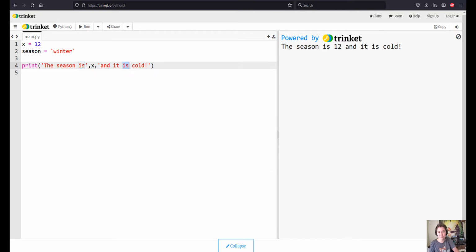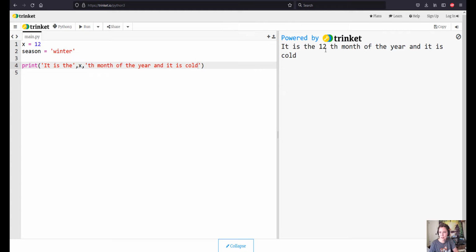I could say, for example, it is the, and then I could say xth month of the year, and it is cold. Now, one problem here, this th is actually going to have a space after it.